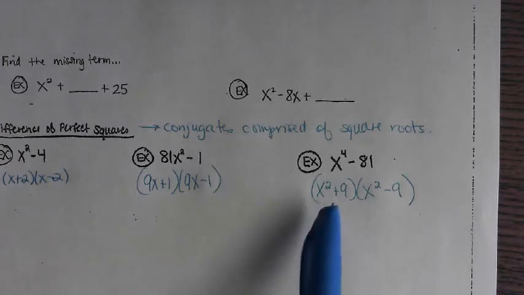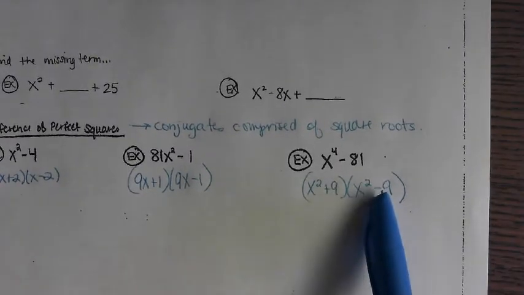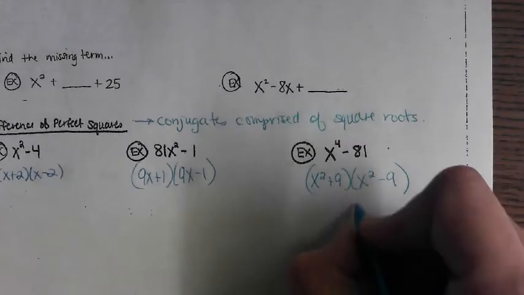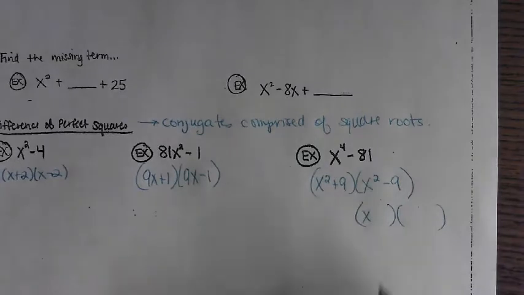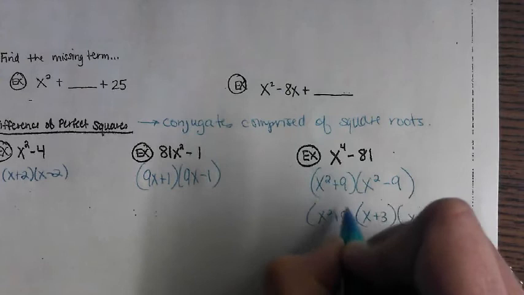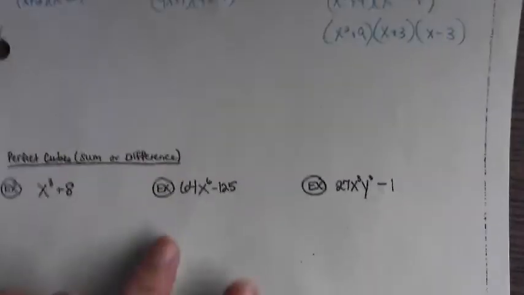Which one of those two factors, the first or the second, is still factorable? The second one, because this one is also the difference, there's your minus sign, of a perfect square and a perfect square. What's the square root of x squared? What's the square root of 9? So x plus 3, x minus 3, and obviously also bring down the x squared plus 9. So this one actually factored into 3 factors because one of the original 2 could go further. Okay, so look for that too, because that will come up and you have to make sure you completely do these. Okay?